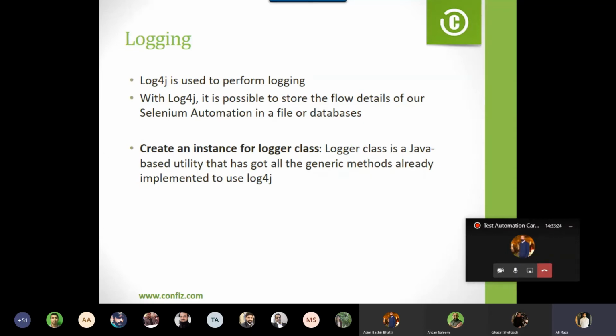For example, in our project, we have to validate the data coming from the API and the UI. If any of the data coming from the API doesn't match on the front end, then instead of just failing the test case, we should add logging. It will provide us the specific test cases which are not mapped on the UI, and it will save them in the log file.